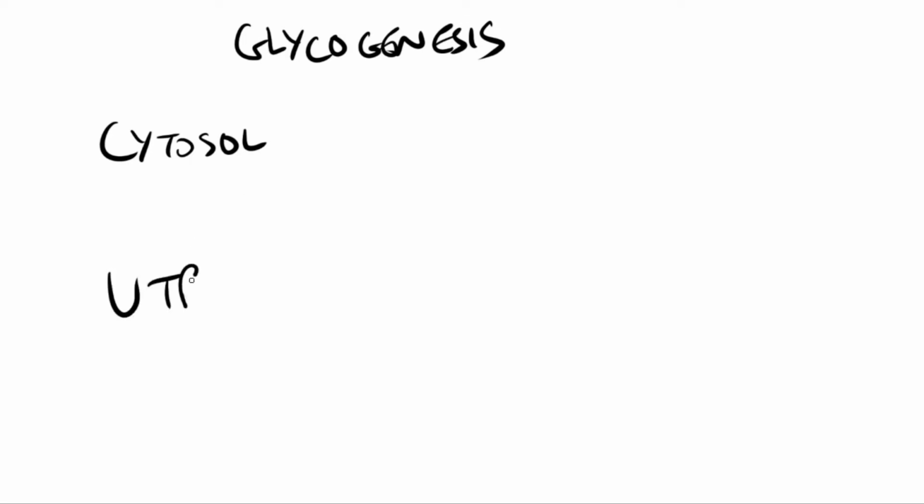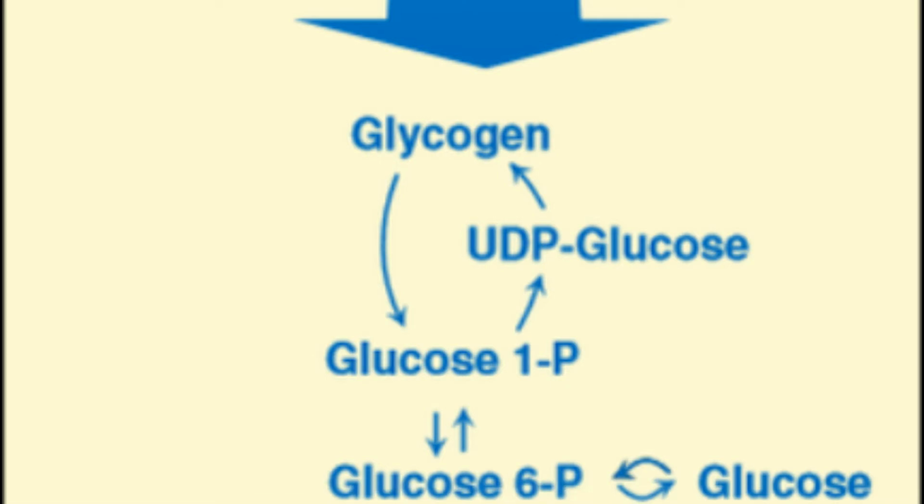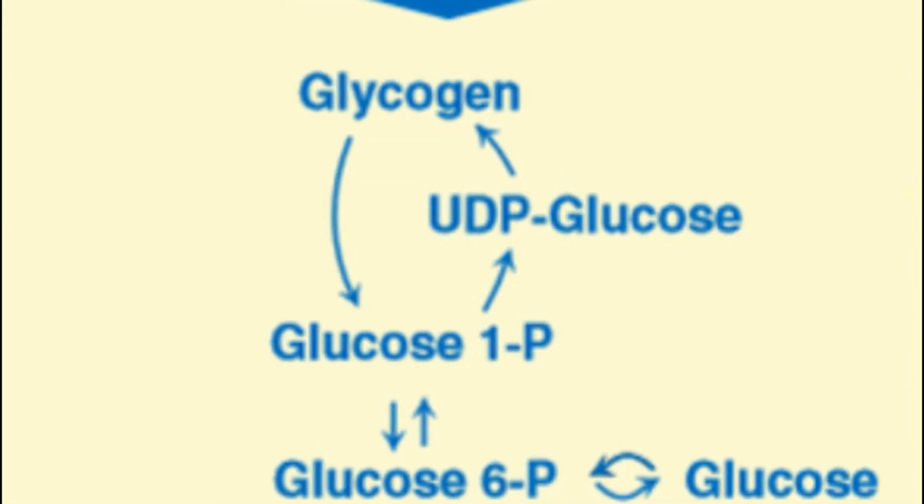Okay, let's speak about glycogenesis, production of glycogen. So the process occurs in the cytosol and it requires energy, which is supplied by our favorite ATP for the phosphorylation of glucose and uridine triphosphate, UTP. Okay, so a protein called glycogenin, it can serve as an acceptor of the glucose residues from UDP glucose.